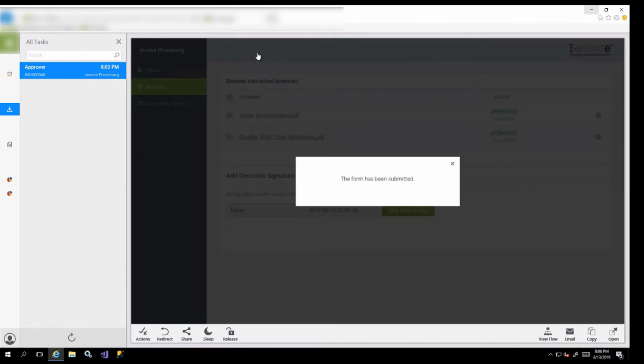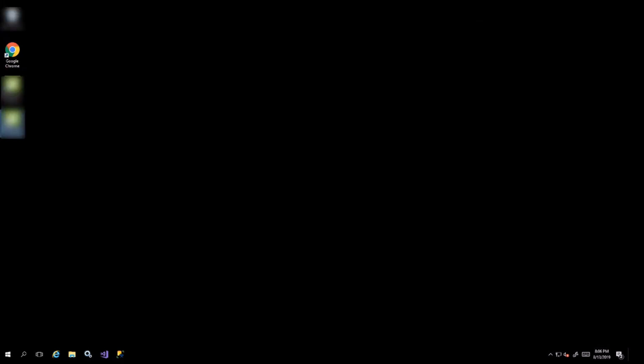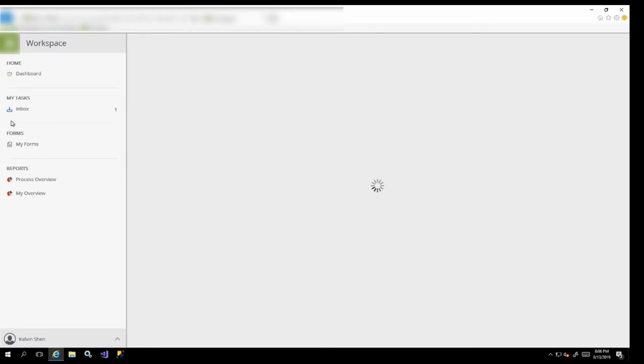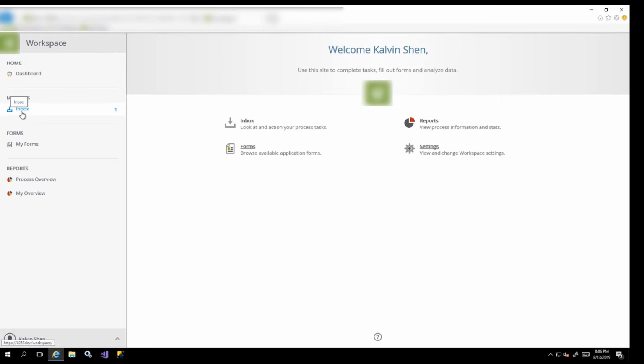This request should now be sent to the accounting department for review, so we're going to simulate logging in as an accounting member in the Workspace application. As an accounting user, we'll click on our existing task item.